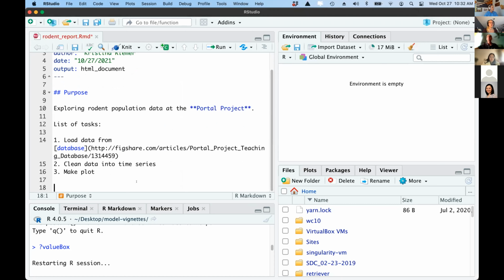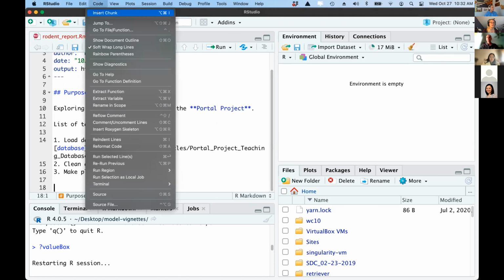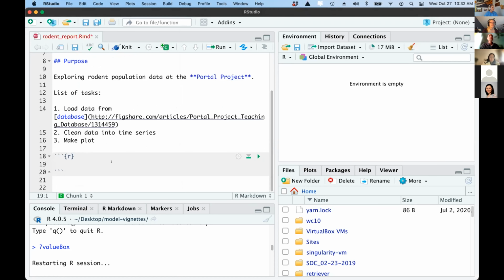So we insert our chunks. There's a few different ways to do this. One way is by going up to the code button and clicking insert chunk. There's also a keyboard shortcut for creating these that is Command Option I, or I think on Windows it's Control Option I. I use that a lot.